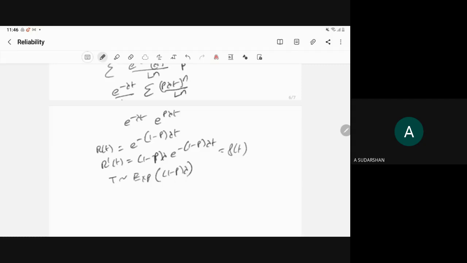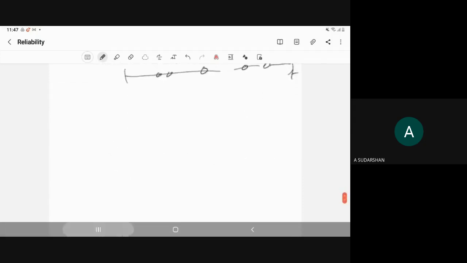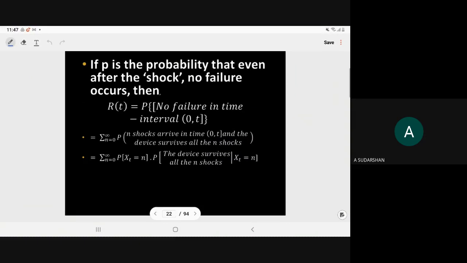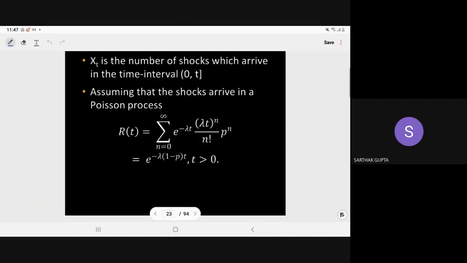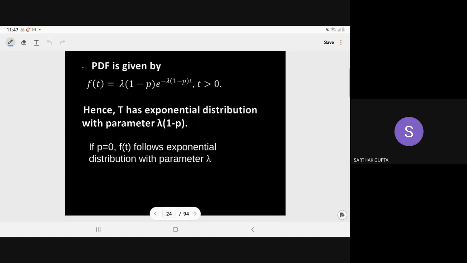So again the device is working, even with the random shocks, the device is working continuously up to the time t. Device is working, right? Even though we have a number of shocks in between. That is possible only in case of the exponential distribution. That's why the useful phase of a device is well explained by the exponential distribution only. Then, a very important property of the exponential distribution, you know what is that? Memoryless property, right? So this we have computed.